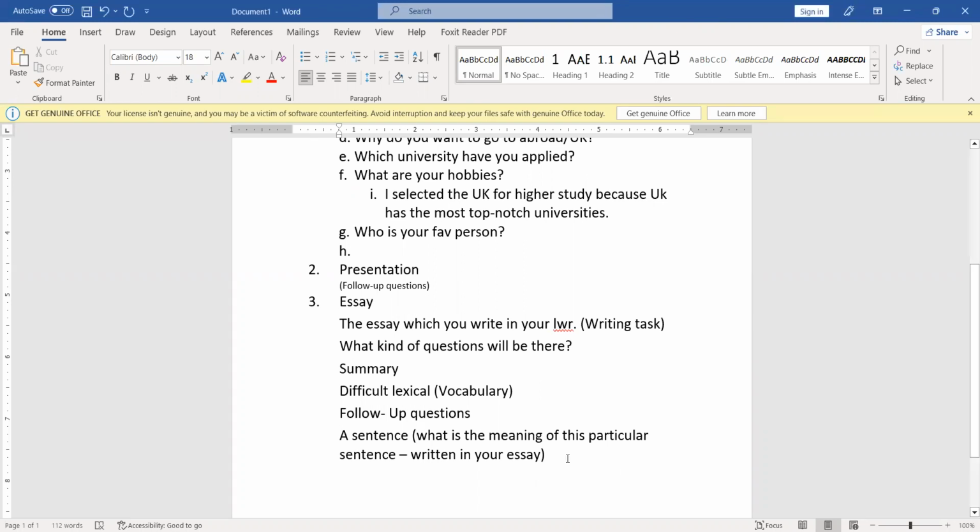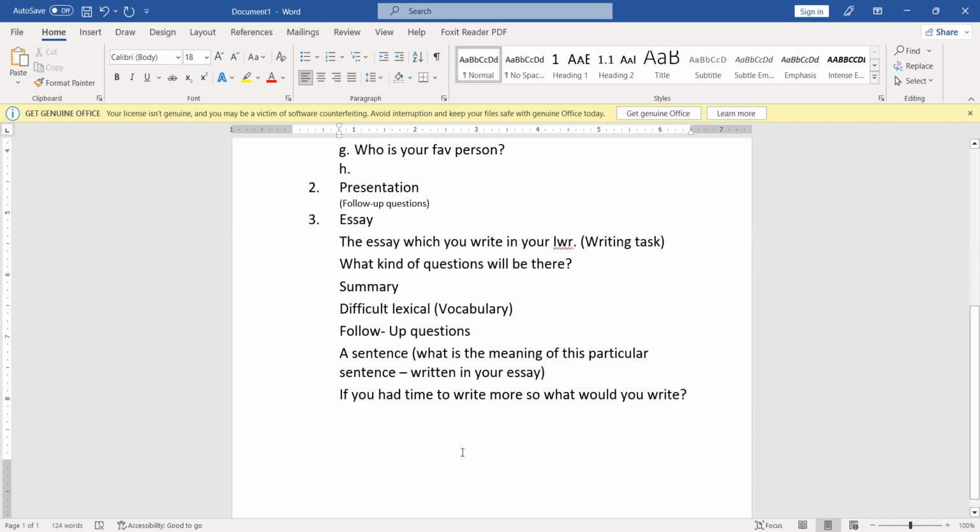After that, she or he could also ask you that if you had time to write more, what would you write? So your answer could be that if I had time, yes, definitely I would have written something more, but due to the limitation of words and due to limitation of time, I couldn't write more things. And whatever I had in my mind to write was this. So you have to then prolong the conversation, prolong the statement, prolong the idea which you have written in your LWR. Clear?